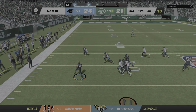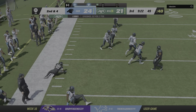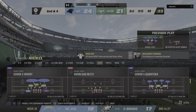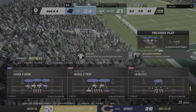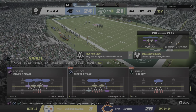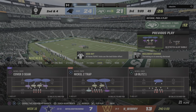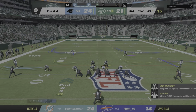On first down, they'll go to the ground attack. And he'll get across midfield and into Carolina territory. 111 yards for him on the ground now as he has been terrific here this afternoon. Not a ton of room available on that one, but he made use of what space was available and gained decent yardage. 6 yards on that last play. Here's second and four.